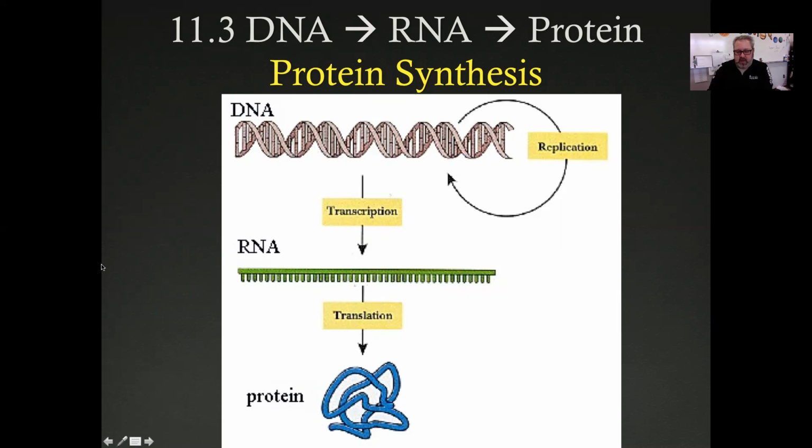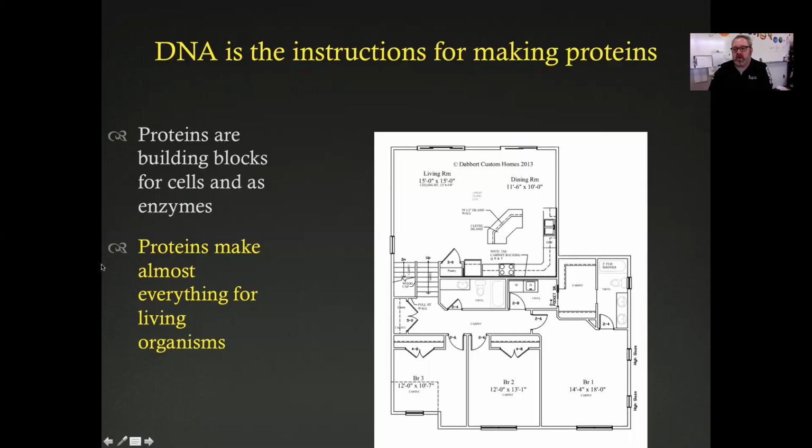So here we go. DNA is the instructions for making proteins. Okay, these proteins are like the building blocks. Sometimes we think of it as like a blueprint. Proteins do almost everything for living things. Okay, like if a builder was going to build a house that they had never built before, or maybe they have built it before, they need to use a blueprint. There has to be some instructions to make sure that they do everything along the right timeline and when they need to do it, and that it's done appropriately. Otherwise, you end up with things being messed up.